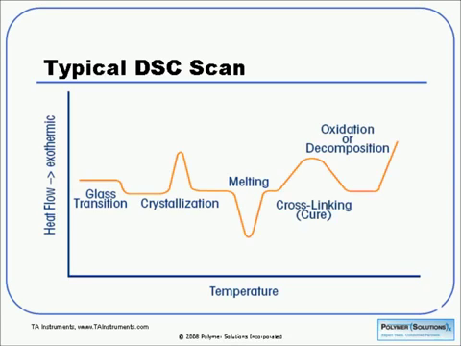If you have a system that can cure, you may see an exothermic peak related to cure or cross-linking. And if you continue heating, you might oxidize or decompose your sample. Typically, that's not something desirable for this particular instrument because you'll wind up contaminating it and affecting subsequent data. But we'll see one instance in which we actually do that on purpose. I do want to mention that normally you would never see all these transitions for one sample, but we kind of combine them here just for simplicity.